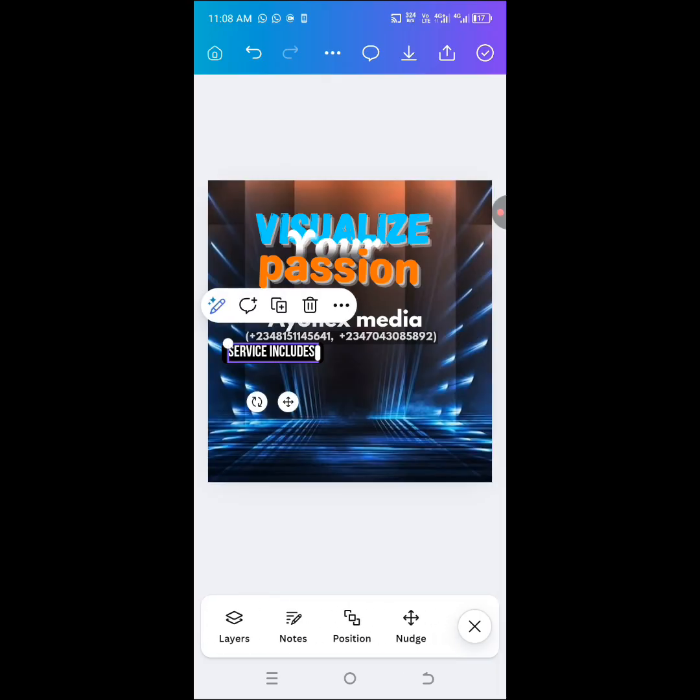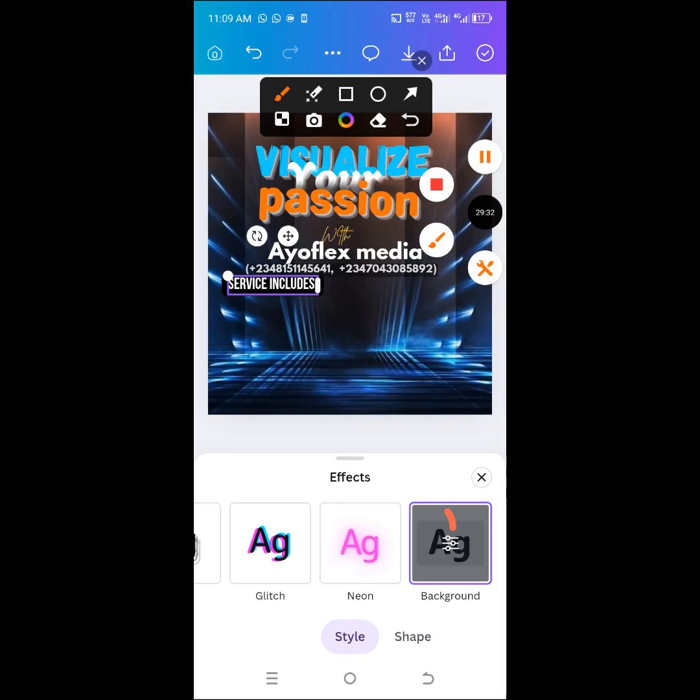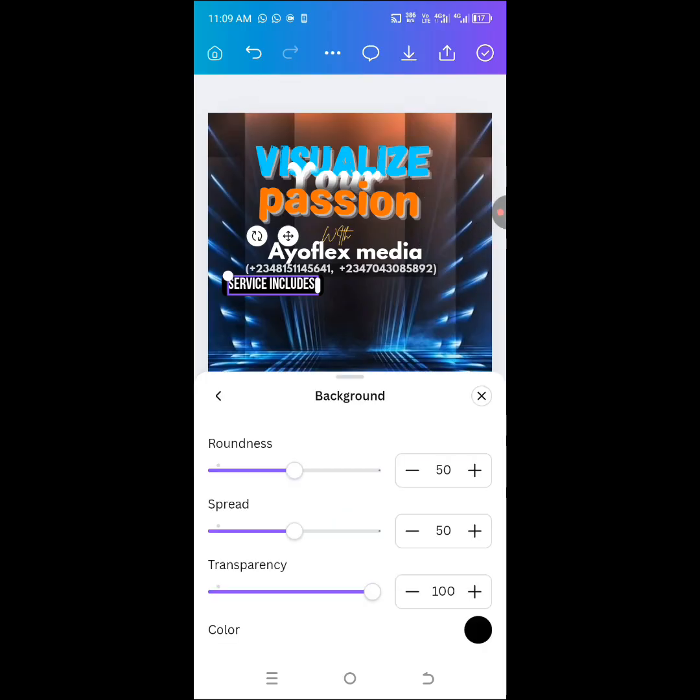Then you go to text, click on this thing, then reduce the spread, then you reduce the transparency of the background as well. Reduce the transparency, so that it will give perfect work.